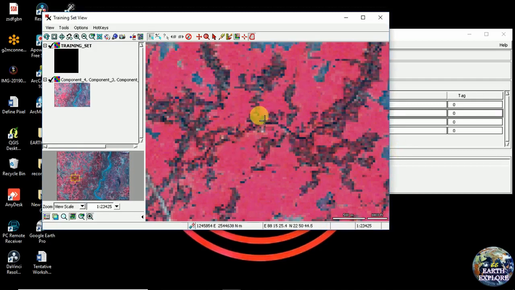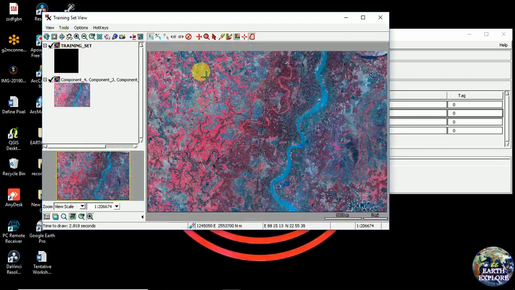Here you can see that all red pixels are vegetated areas. So select your vegetated areas, assign all cells, select some from here.